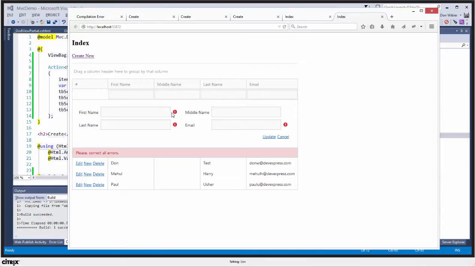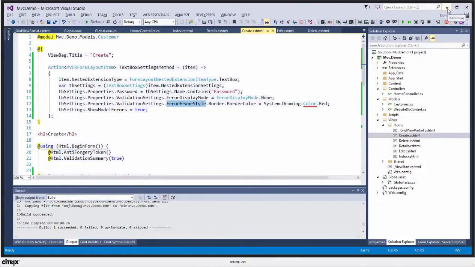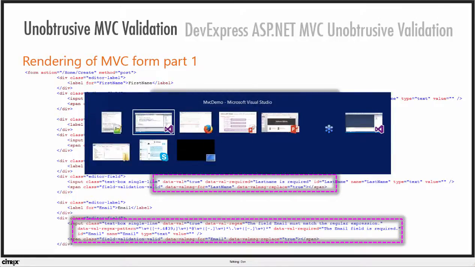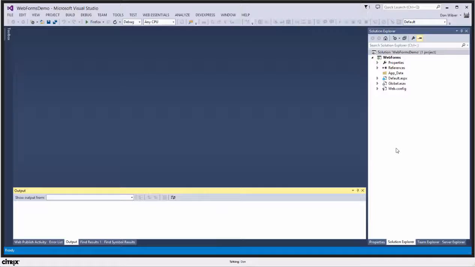So those were my first two demos. Well, there are a couple of people, according to the poll, that are still doing web forms, and I do want to show you a really small web forms project. That's going to be my last demo. I have prepared another one because I do want to show you that our editors have really cool validation in any way, and that we can mimic similar user experiences.